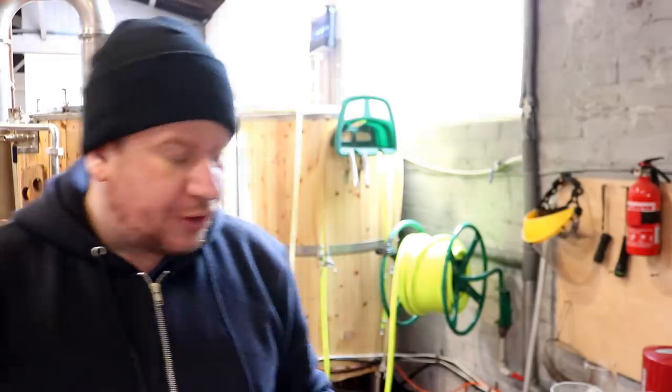So, using Beersmith, I'm hoping we've hit our numbers with this. Some of the hops are sort of 2015 harvest year, so maybe a little low on alpha acids, but we're still sort of sitting in the middle of the bitterness range on the recipe for an American IPA. So even if we're a little bit low, we should still be within. Might just be a little bit on the malty side.